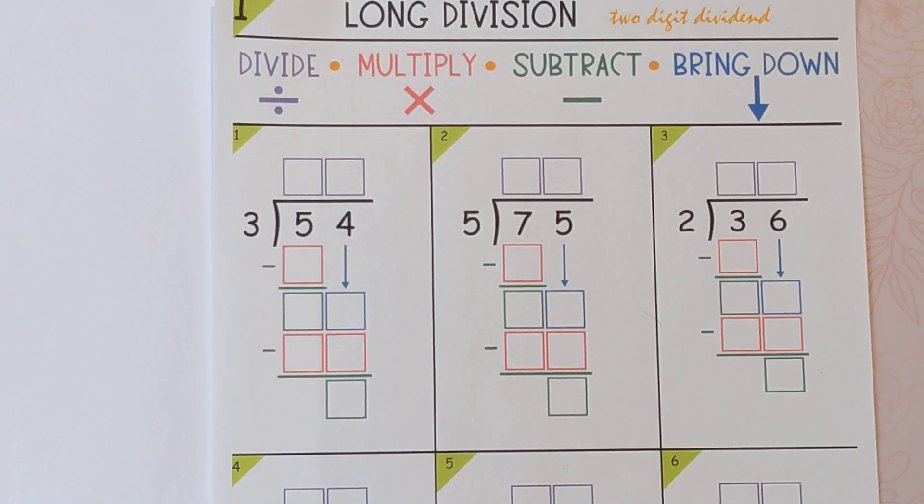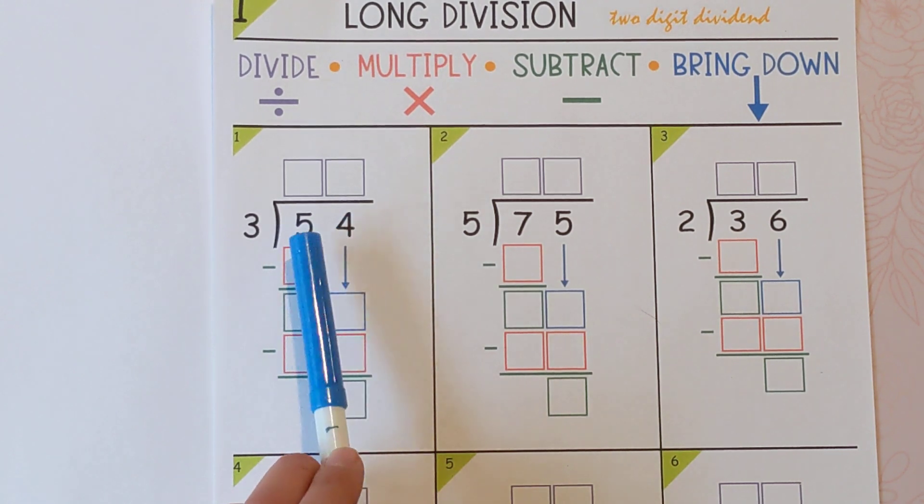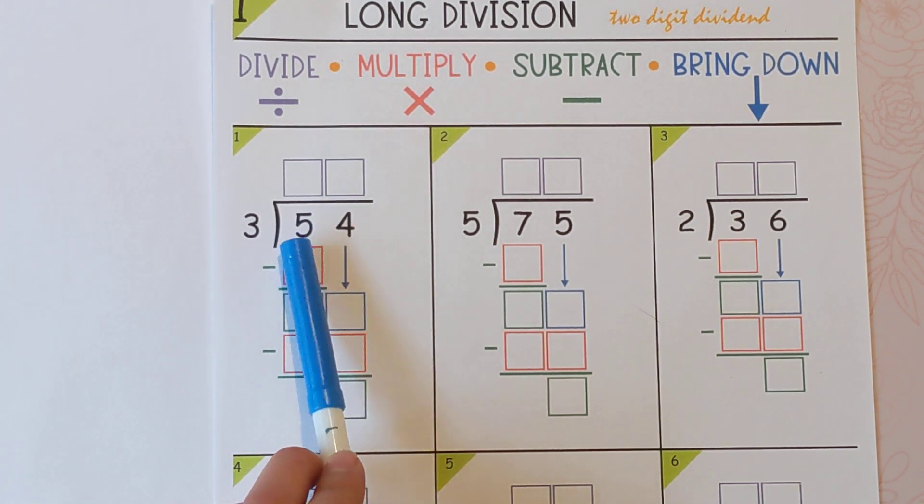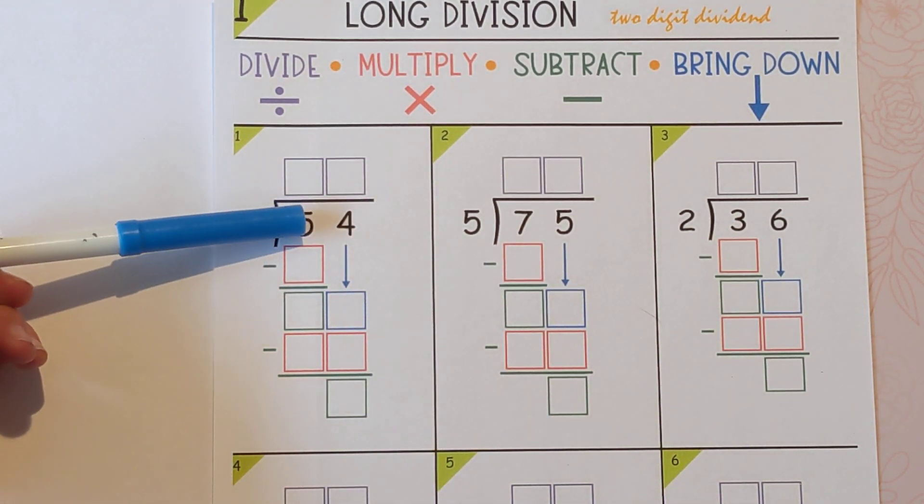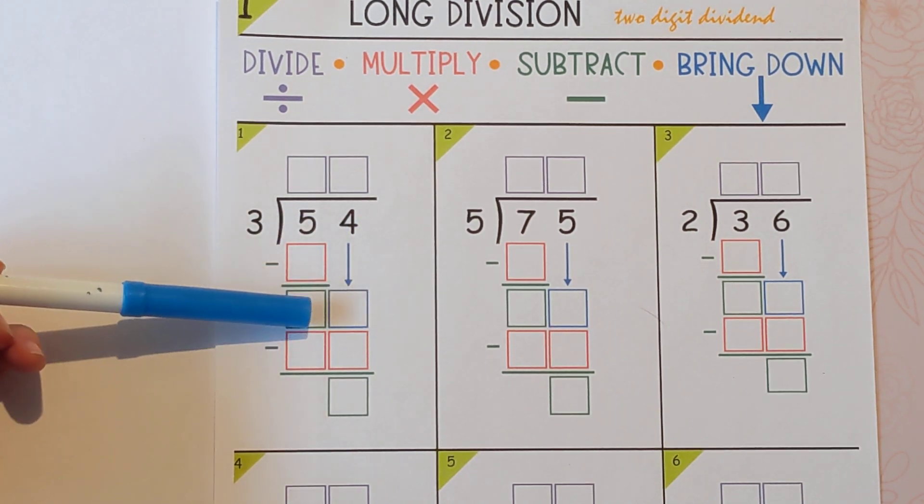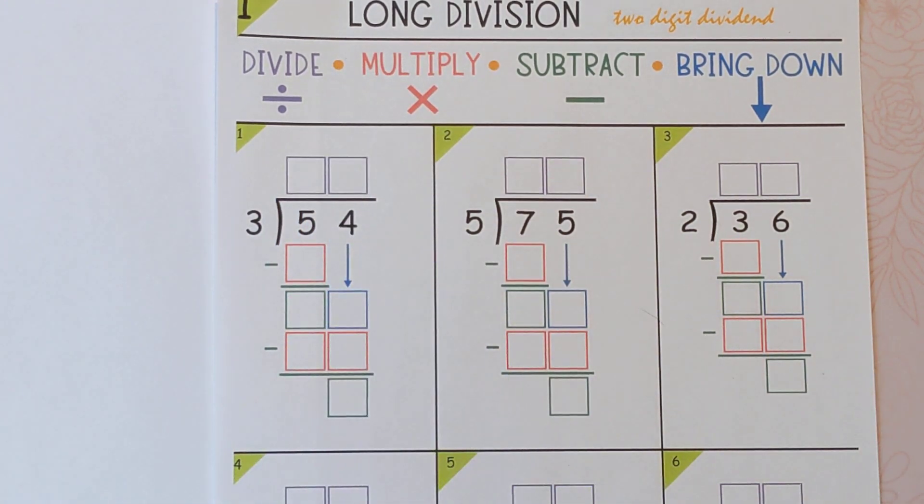When we do the steps, we're going to start on the left and then go to the right. So we'll do the five and then the four. So it's kind of like when you're reading a book, you go left to right. And as we use this five, we'll have some leftover that we'll use and then bring down the four to meet it.